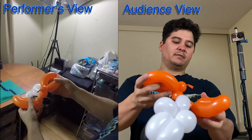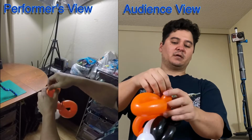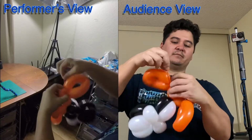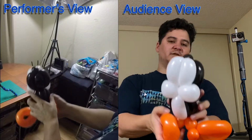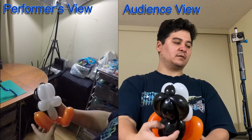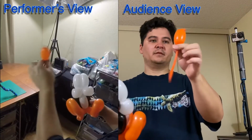And now I'm left with the scraps, but to hide that, I'm just going to make a quick pinch twist, wrap around, which is a quick technique to clean up real quick. But if you're in a real hurry, you don't need it. But I do it all the time. It's just a natural, innate thing now that I've been doing for years. But when I first started, I just let it be. So it's your choice.